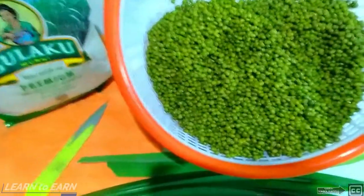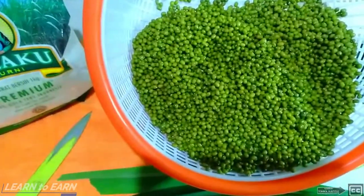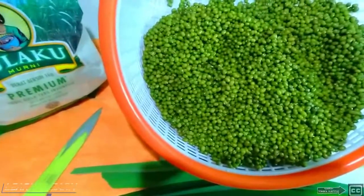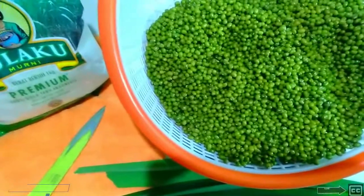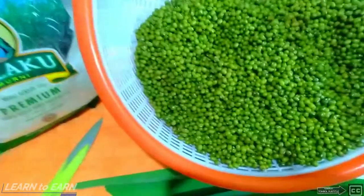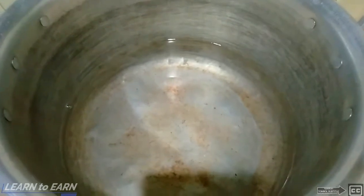First we wash the green beans. After we buy them from the market or from shops, we wash them thoroughly clean, and then get the pandan leaves ready, and drain the water out from the mung beans. Now it's dry already. Let the water drip. Underneath the strainer is a bowl to keep the water drained off from the mung beans after washing.